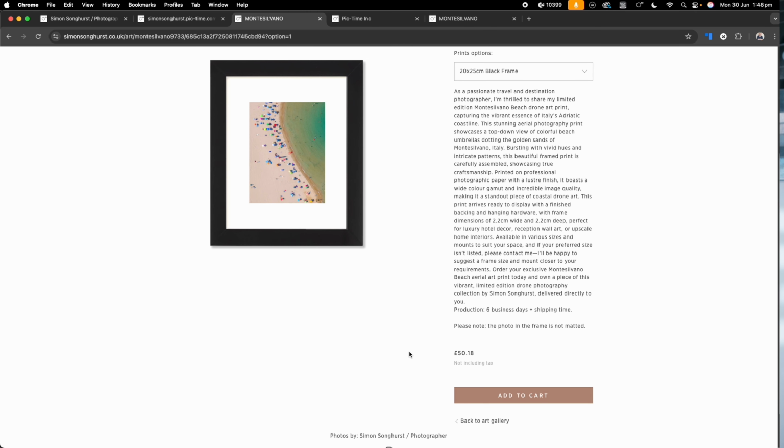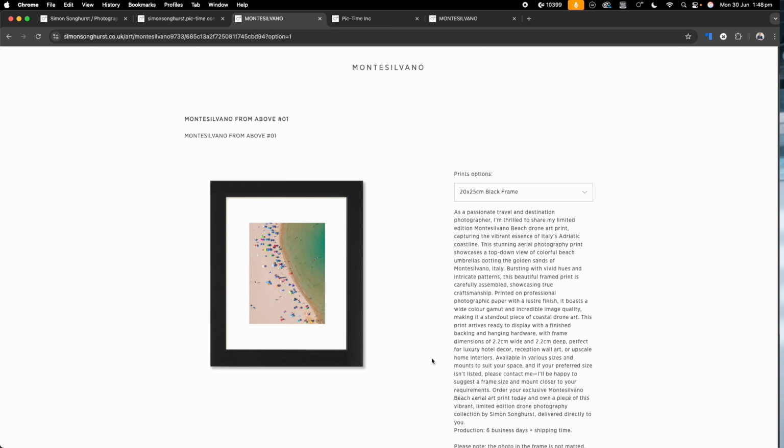It will get shipped directly from the closest manufacturer of frames that Pic-Time deal with, and that will be in your region or wherever you're setting your business or print shop up. So yeah, it's easy to drop that into the cart. This is my 20 by 25 centimeter black frame print. I've marked that up as £50 and 18 pence.